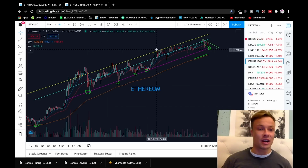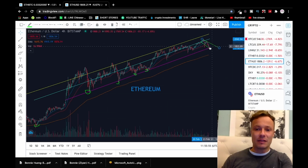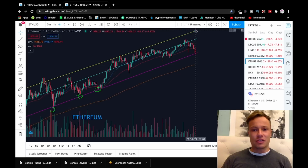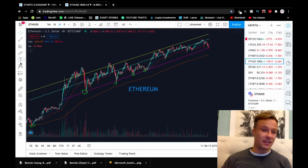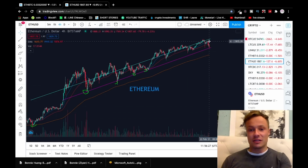Now, looking at a bullish scenario, which is obviously what I personally believe will eventually play out, given a couple of days down at this sort of level around here, we're going to push back up towards this yellow line. Now, obviously, that's good news in that it would see us back to an all-time high again of 2,200 pretty much. So that's from here nearly a $400 increase. And in terms of a bounce back percentage-wise, you're looking at just around 23%. Okay, so that's a really good thing for us.